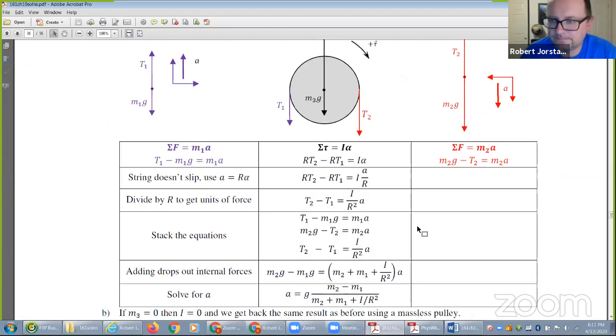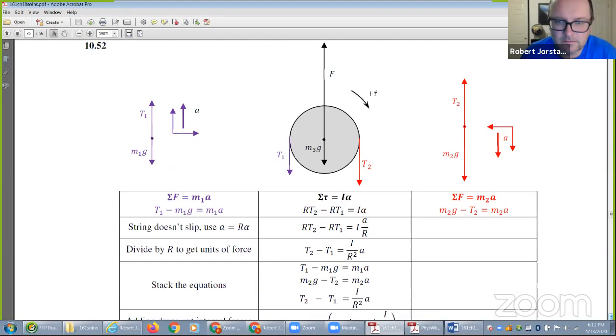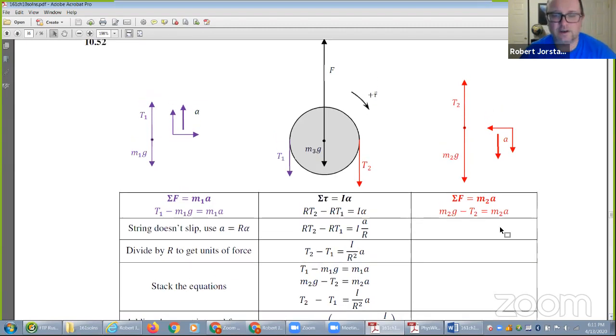Let's start right here. If you get used to this procedure, it will become quick. If you don't, this is either going to be on midterm 2 or the final or something with these. I love these problems because you have to do forces, you have to do torques, you have to do moment of inertia. So you're going to have something where you have a swinging motion or a torque like this. So you've got to get good at these. Take the time to just hammer these out, learn the tricks. All right, here we go.